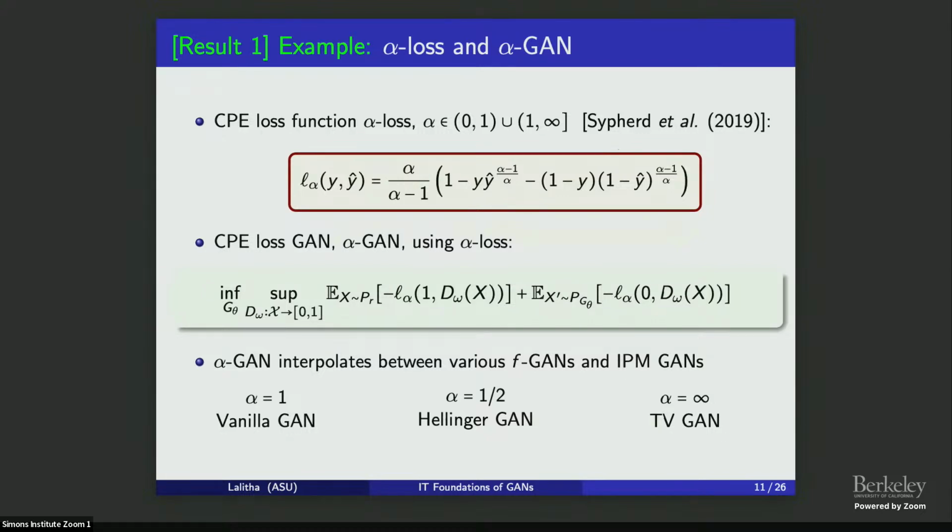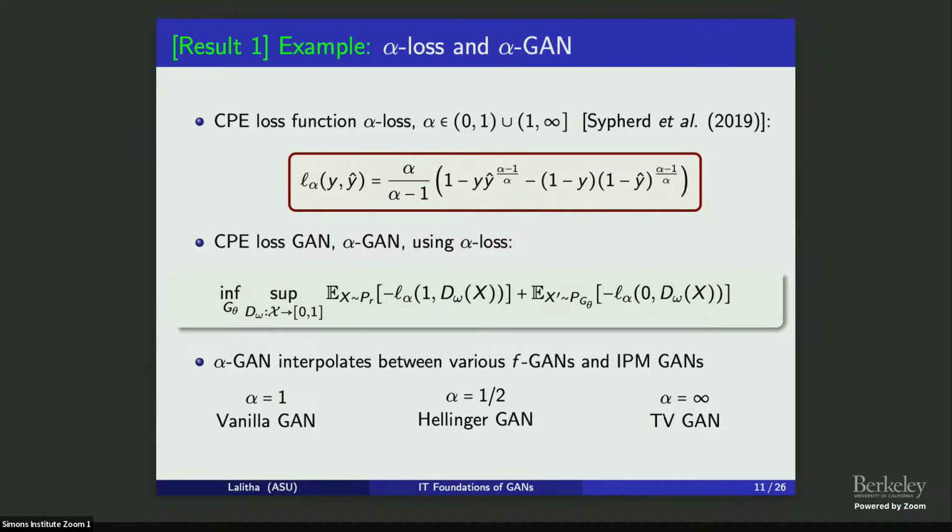Okay, all right. So if I plug this loss into this model, what I'm going to tell you is that this loss itself for alpha equals 1 recovers log loss. For alpha equals 1/2, it recovers the exponential loss. And for alpha equals infinity, it actually recovers the soft 0,1 loss. Correspondingly, the divergences then become the Jensen-Shannon divergence, the Hellinger divergence, and the total variation distance.